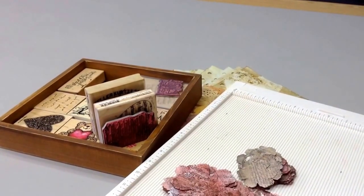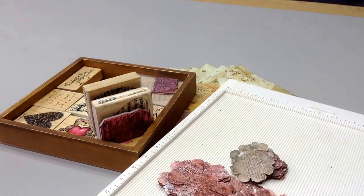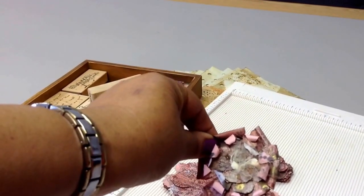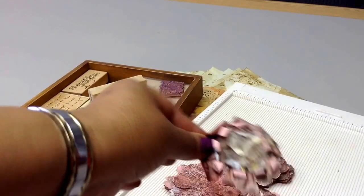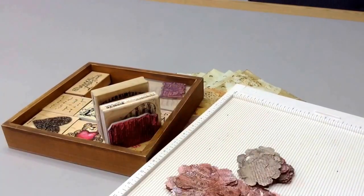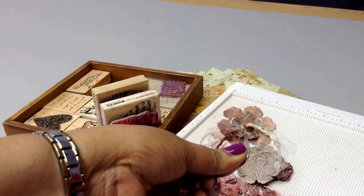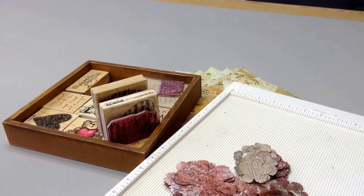So I started out, I've got several flowers that I made. So here's one, and they just have some eyelash trim. So I just stacked the various blooms and curled them, I actually used a Starbucks stirrer, but just curled them for some dimension. I made a paperclip embellishment. So again, just embellishments to start my junk journal process.